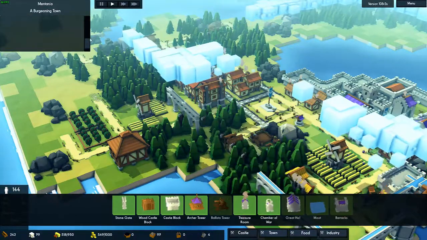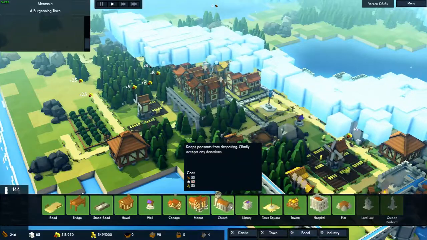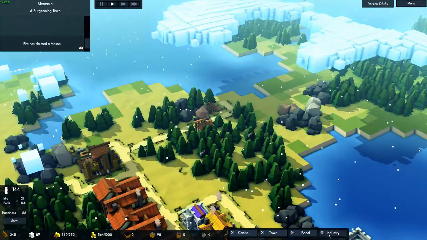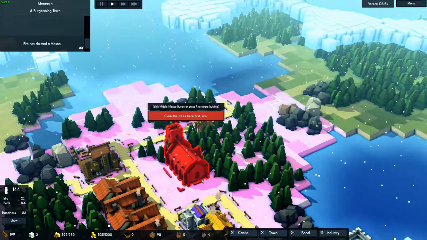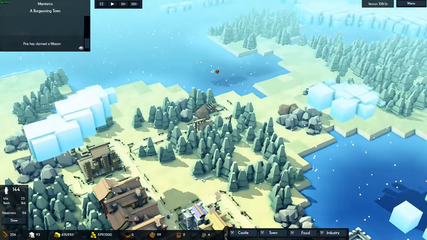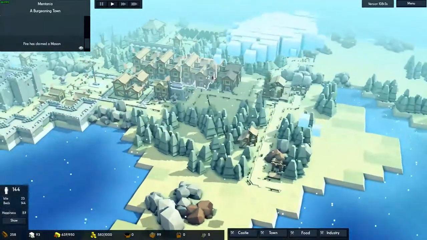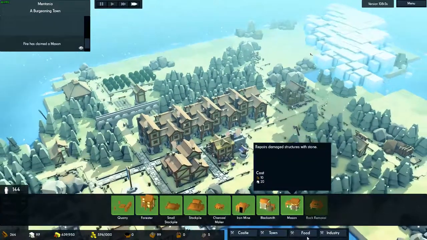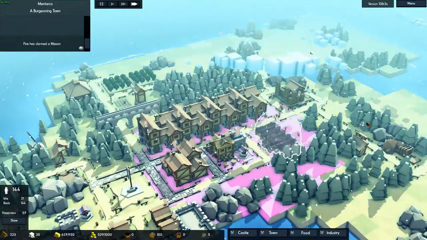So we want to build our war chamber, but the church is first on the list. Need to chop some more trees down for that. Speed it up again a little bit. And there's the church coming.